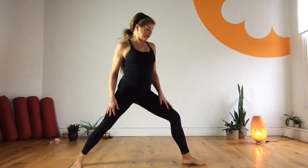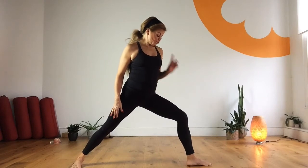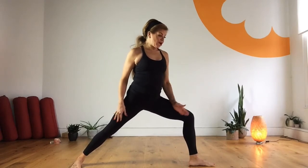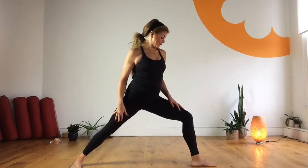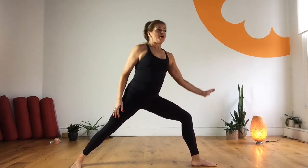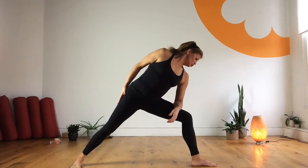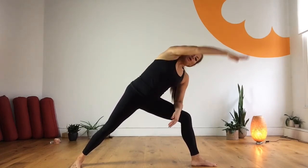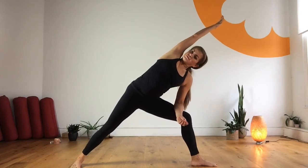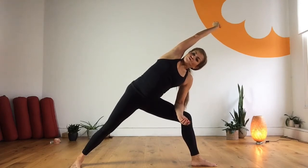Bend into your front left knee. And really, ideally, you want your knee over your ankle, just to give you safer stability. And then from there, we're going to bring our left elbow onto our front left thigh. Bring this right arm forward and over alongside our top right ear. And again, you're trying to create that straight line from your right fingertips all the way through to the outer edge of your right foot.